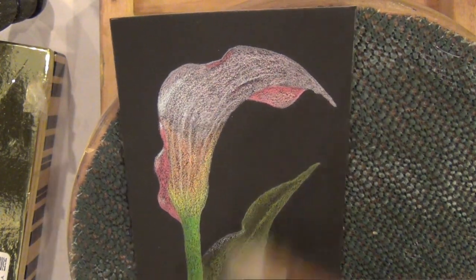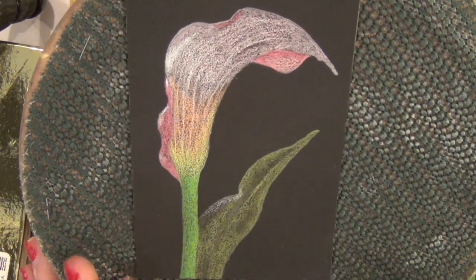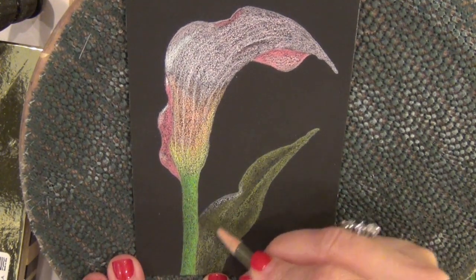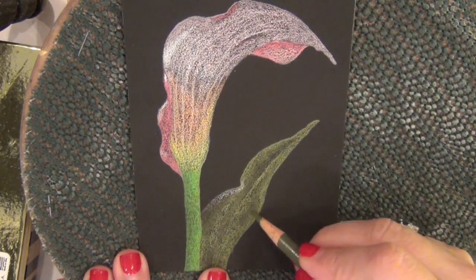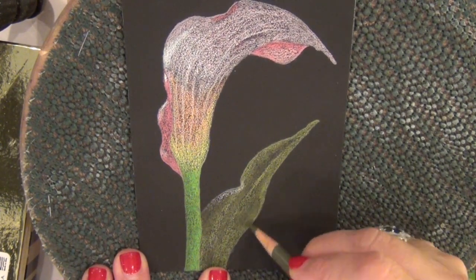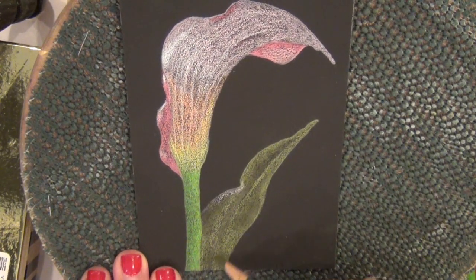So we have our first application of color. Yay! So now we are going to take a photo for you. Make sure you have the dark in here with the moss green in there and in here underneath. There's a tiny flip in there, tiny flip in there and in here.